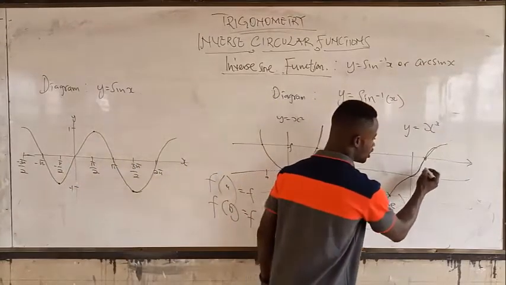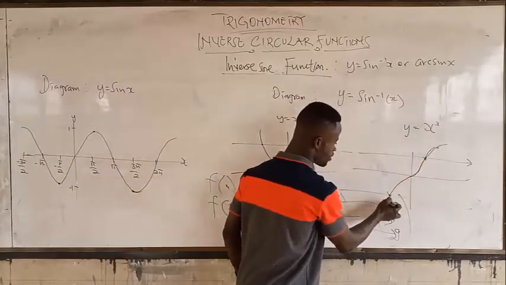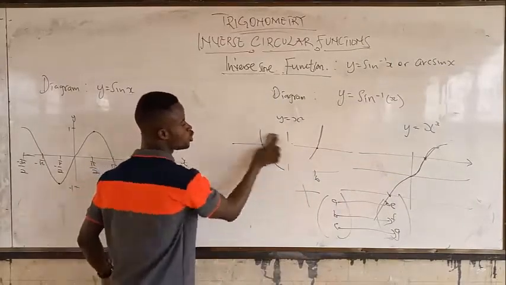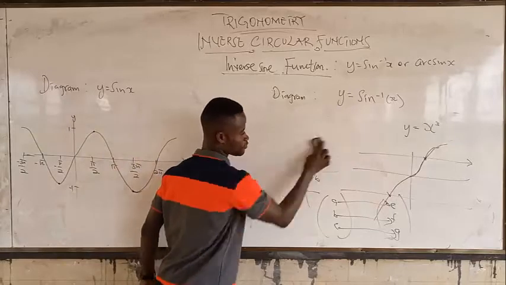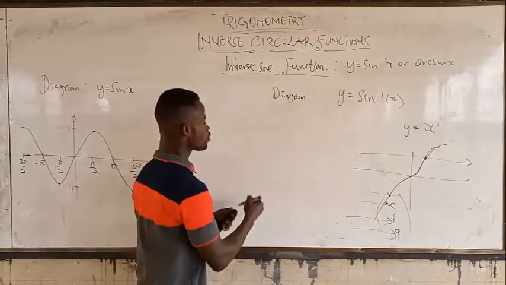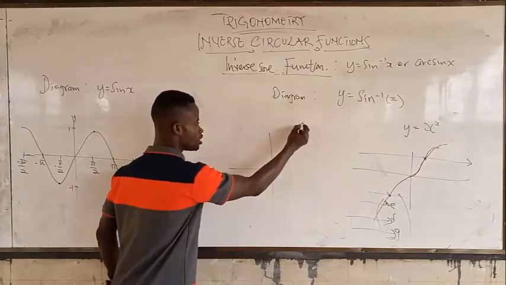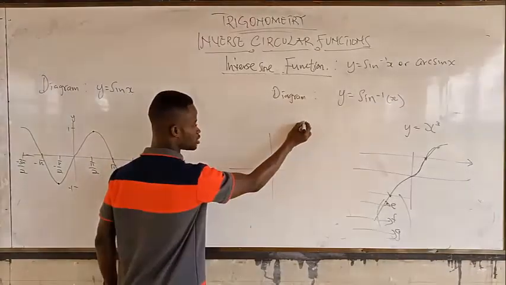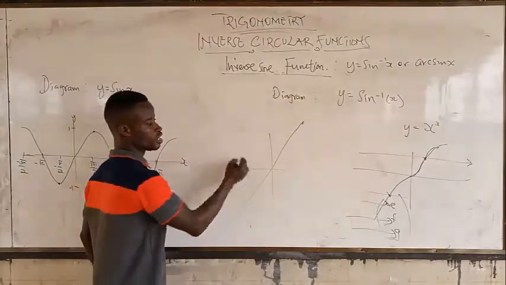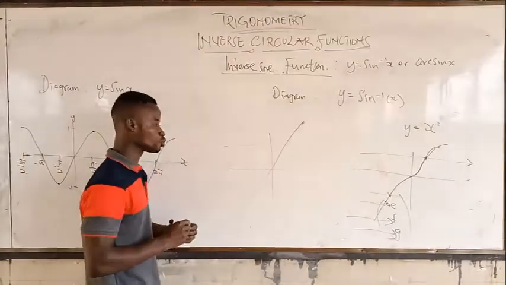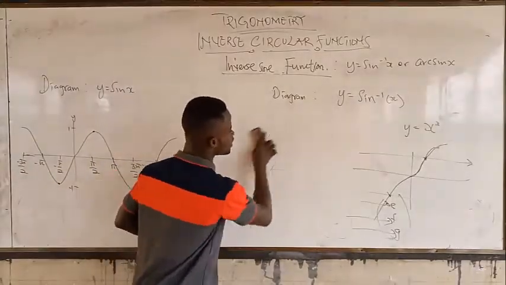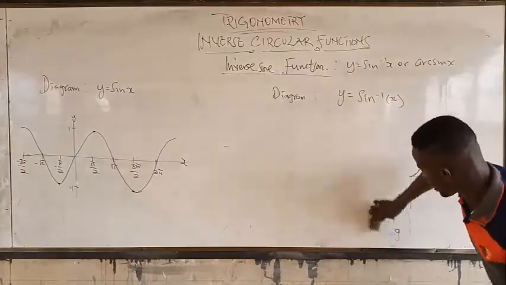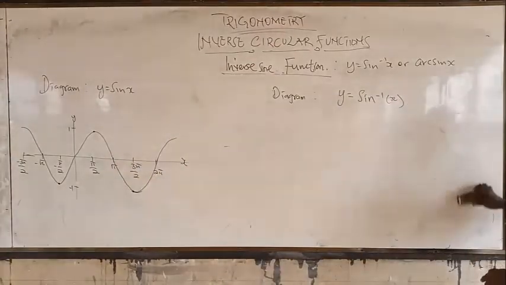So this one, you get a different value each time. And any linear equation too will be a one-to-one function, because we know a linear equation to be in this way. So this one too will be what? One-to-one function. Alright. So that is the idea of a one-to-one function.